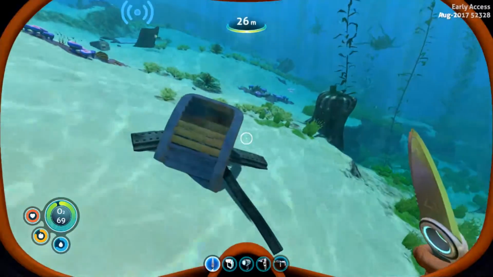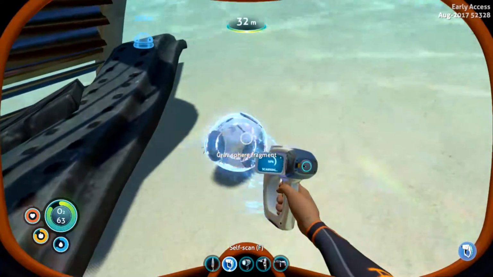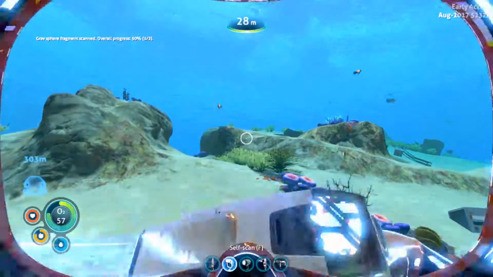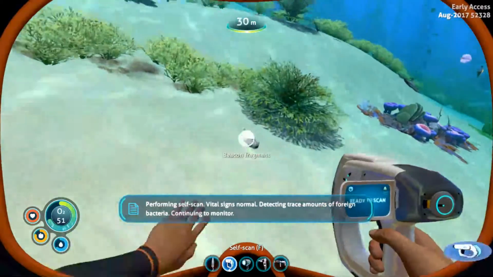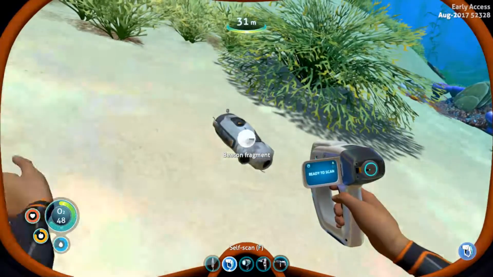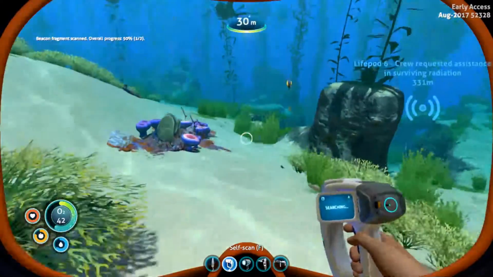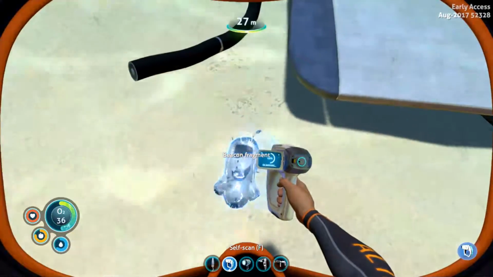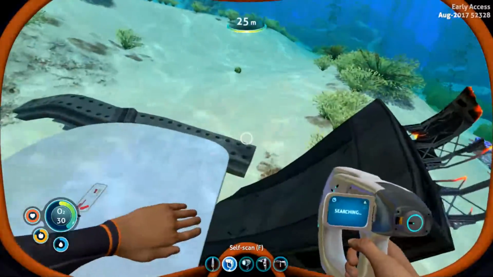To look around. This might actually be kind of what I was looking for. Grav sphere? What's that? F. Performing self scan. Vital signs normal. Detecting trace amounts of foreign bacteria. Continuing to monitor. Ooh, beacon fragment. So we're finding a few parts here and there. That's good. These aren't Seaglide, though. There's a new blueprint. Whatever a beacon's good for.